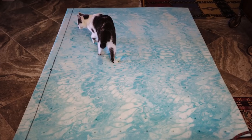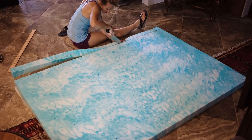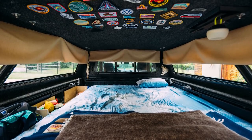This is the final step in the whole operation. We ordered a mattress topper that was larger than our final area because we wanted the ability to cut it down to size — and that's exactly what we did. We used a large steak knife to cut it down to shape before installing it into our home in Lando. And just like that, our build in Lando is complete. In total, it took a little bit over a weekend to complete and exactly $393.